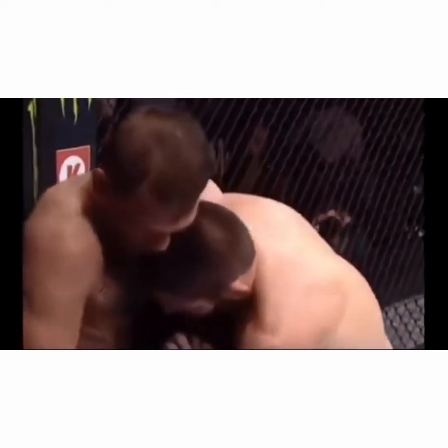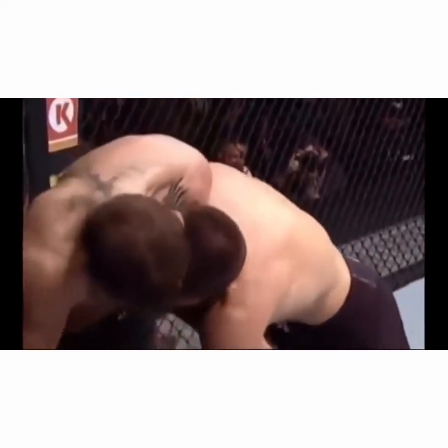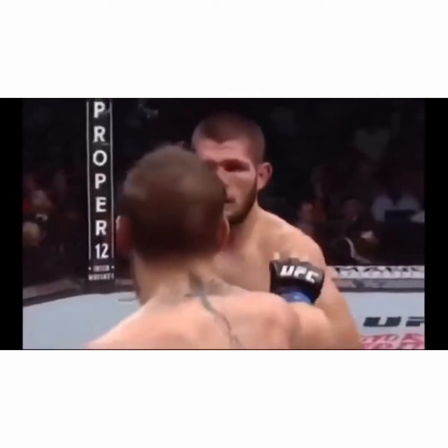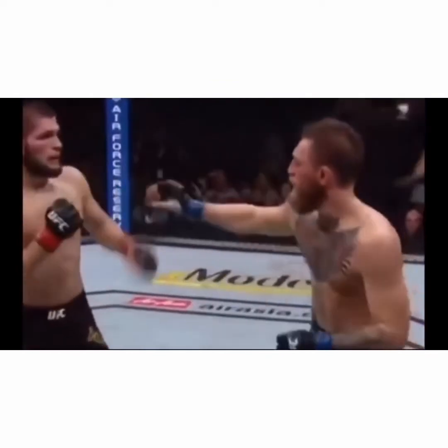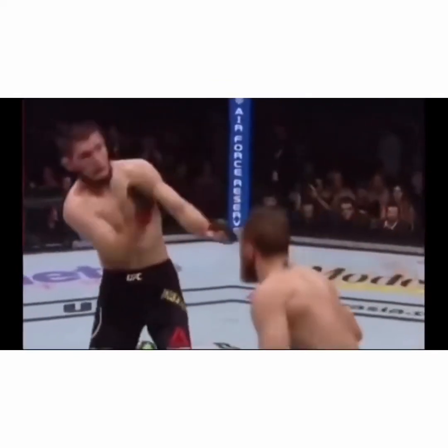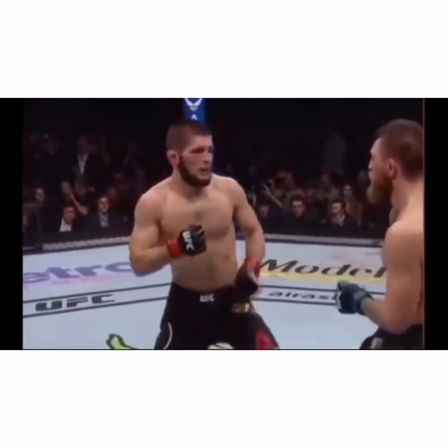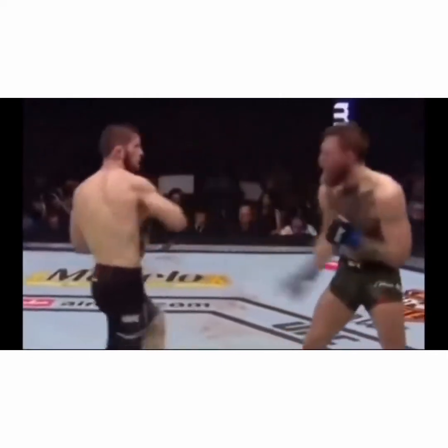Look at this. This is where it's getting interesting. Now, the real question is, how much endurance does Conor have now? How much has he worked on his conditioning? And how do you prepare for a guy like Nurmagomedov? Nice knee to the body by Conor. Those knees to the body will add up, and so will the punches and the kick teeps. Oh, uppercut. McGregor feints. These guys are staring each other in the face right at time, no range at all. They're just sitting there punching, exchanging.